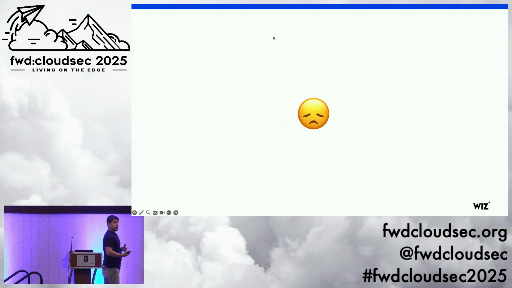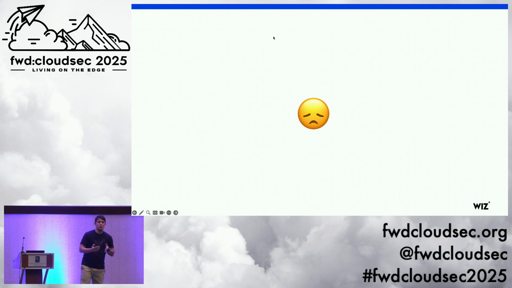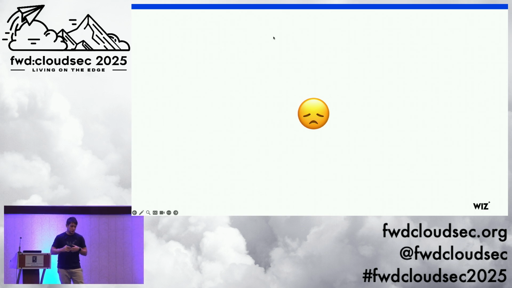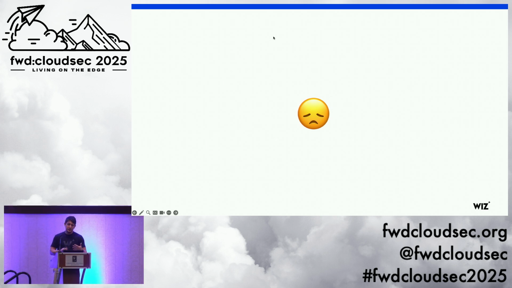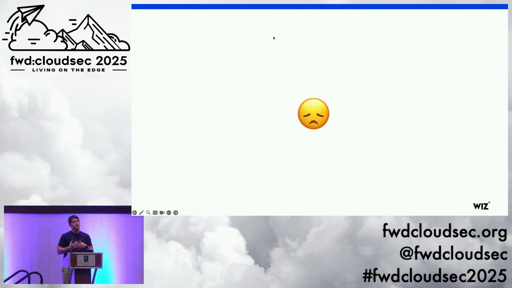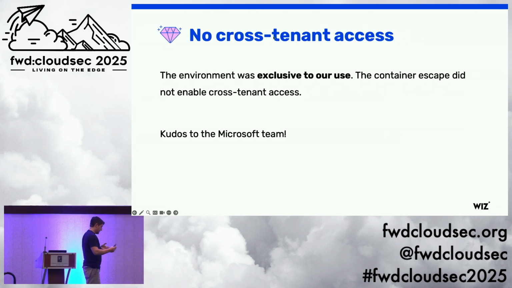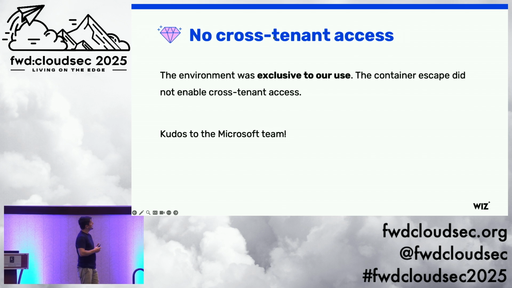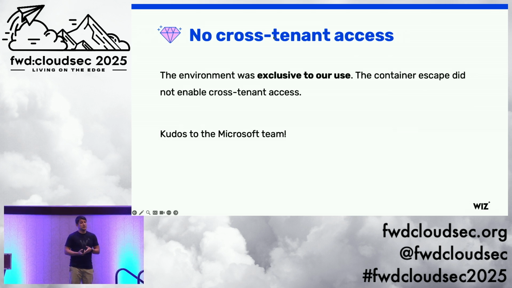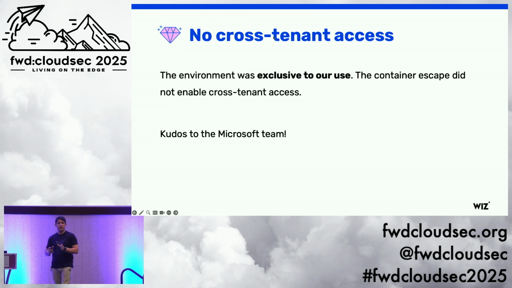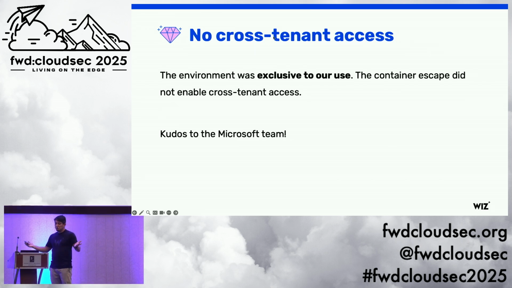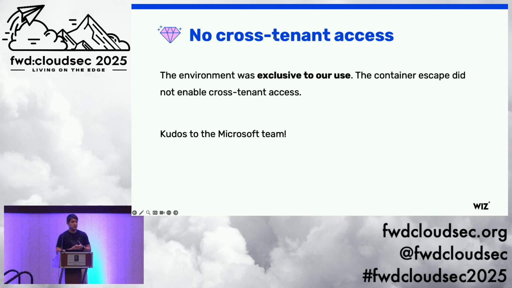We continued our research. We scanned the network. We did DNS resolution for the internal IP address namespace, captured traffic, but after 5 days, we just decided to label this use case, this case study, as no cross-tenant access. This environment was built for us. It was not shared with other tenants. And really well done, Microsoft. This is what we expect from a well-designed system.